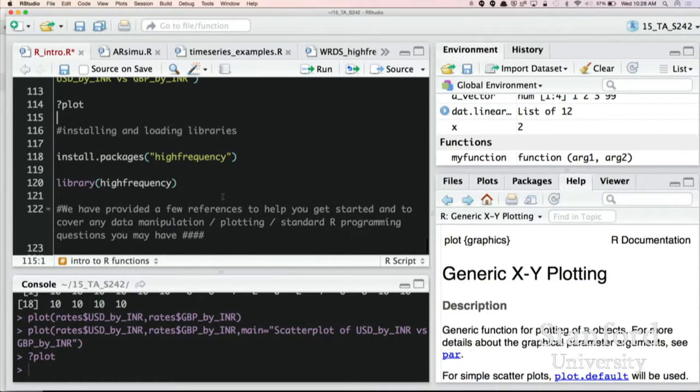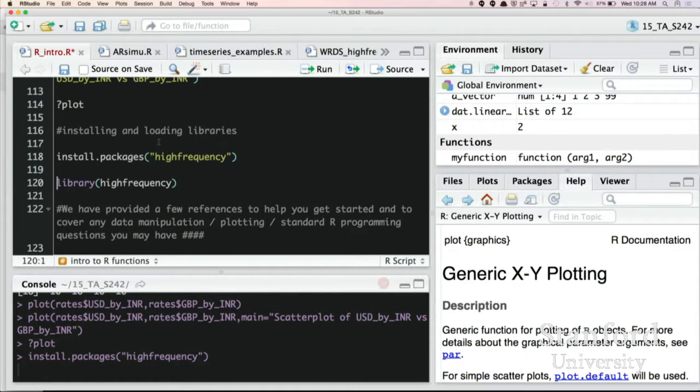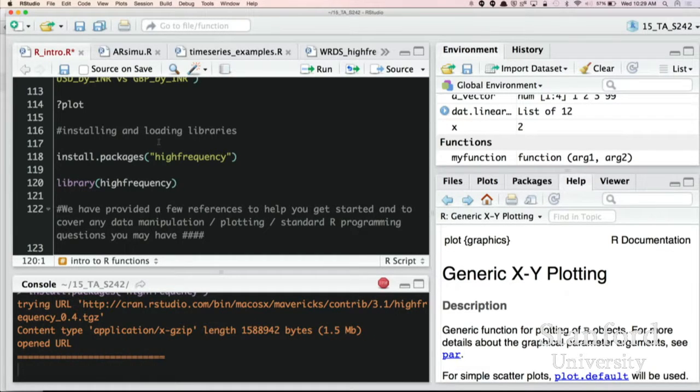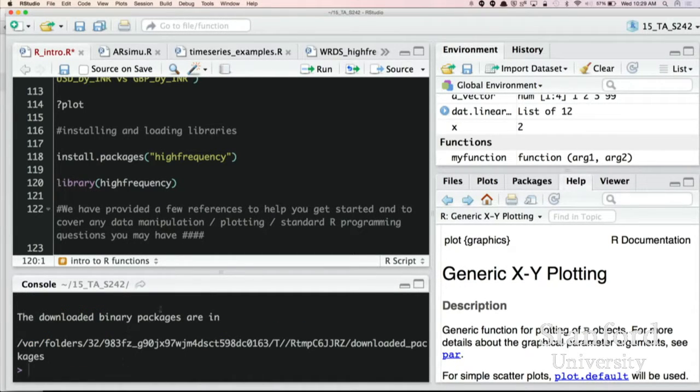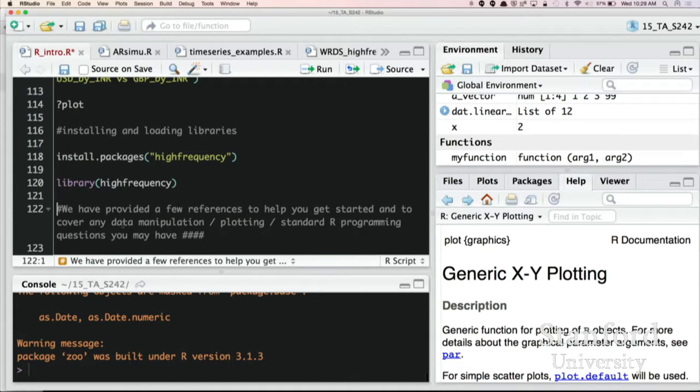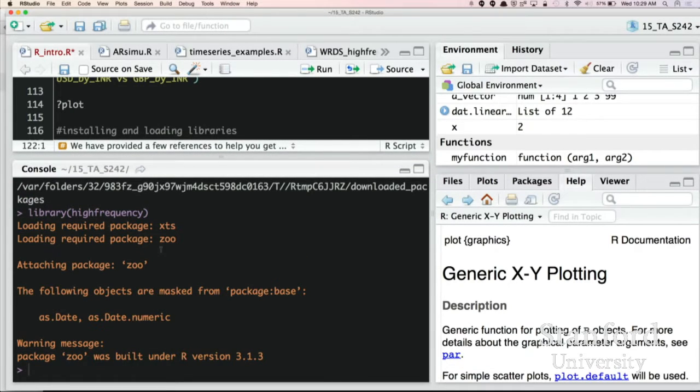The last part of the intro R stuff: we're going to be using a certain number of libraries. These are things that other people have already written, so you don't have to rewrite code. First, you want to install the package. It's done with this command. You'll see a bunch of text in your console saying it's installing it. Hopefully there'll be a success at the end. If it's a failure, you've probably got a problem. Then you want to load the library. It may give you some warning messages, but what we just did is we loaded the high frequency library into R.